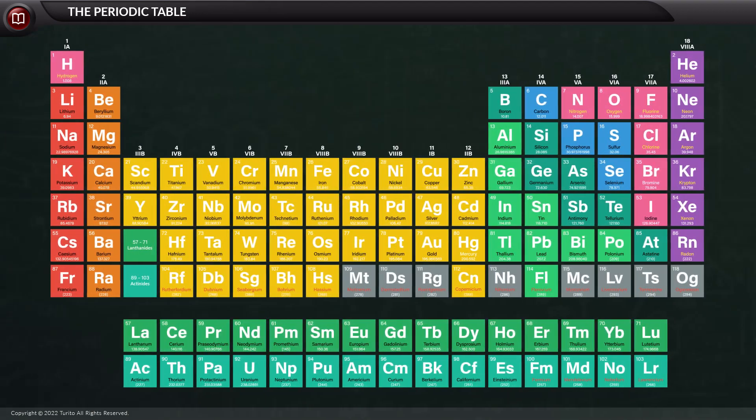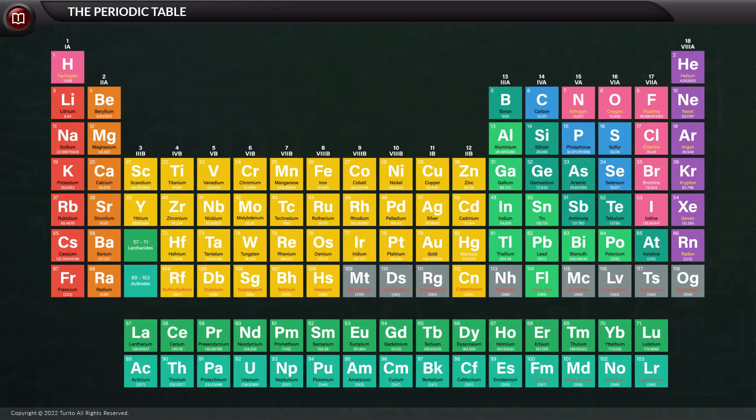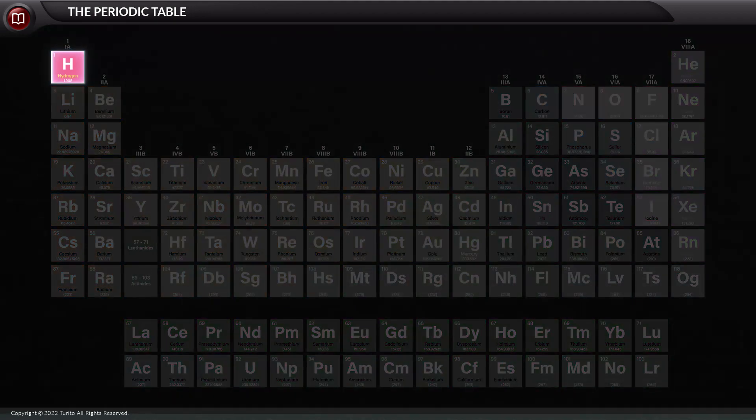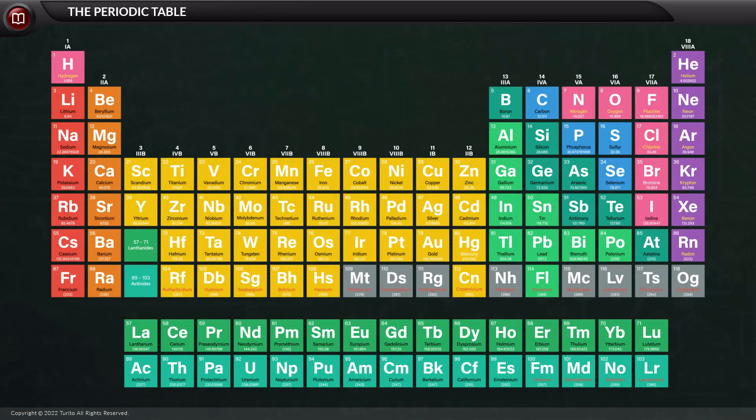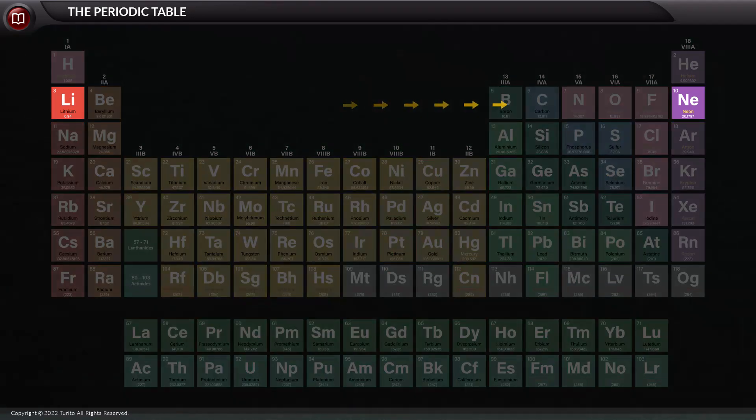Let us finally take a tour of the long form of the periodic table. Hydrogen, which has an atomic number of 1, is placed at the beginning of the periodic table. The atomic number increases as we move from left to right. Thus, helium, which is placed just after hydrogen, has an atomic number of 2. That is followed by lithium, beryllium, boron, carbon, nitrogen, oxygen, fluorine, and neon. We observe that the atomic number increases by one unit as we move from one element to the other.